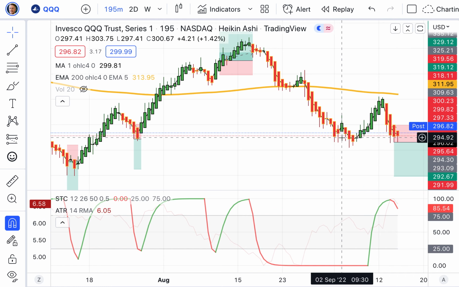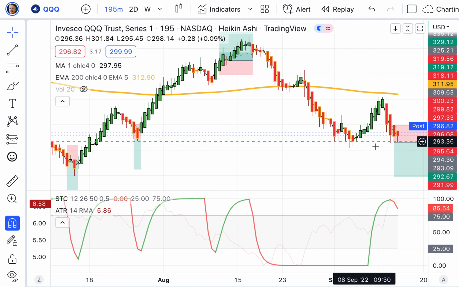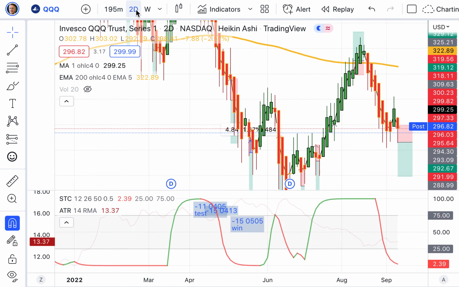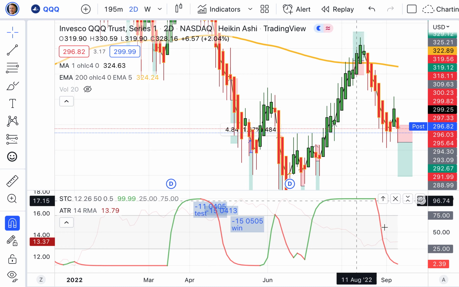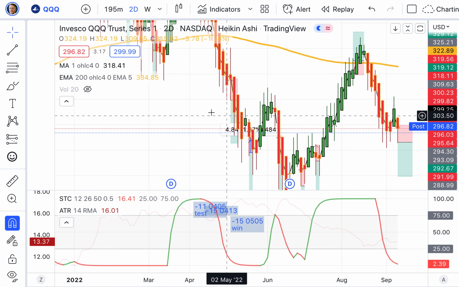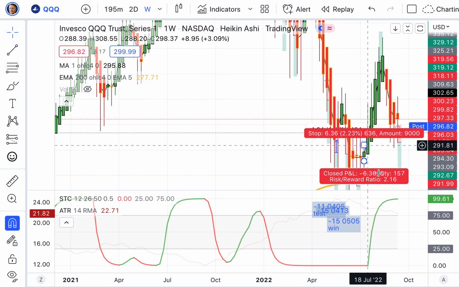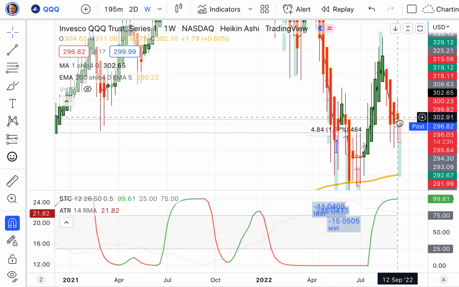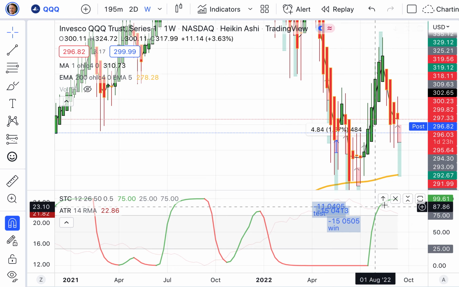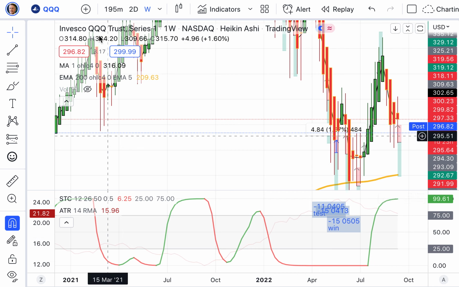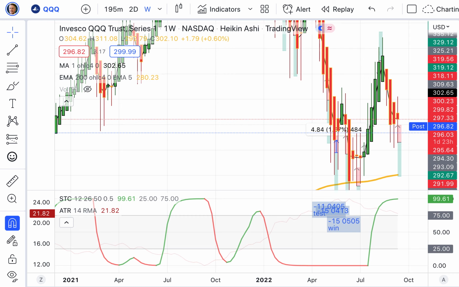We did the same thing on the NASDAQ 100. Basically the same kind of setup. We see that the 2-day is also negative on the STC. We have a red down candle forming. We jumped in there. We're below the 200 EMA. And not as much indecision because it's a bigger candlestick that we see there, red. And of course, we're still green on the STC on the weekly too.